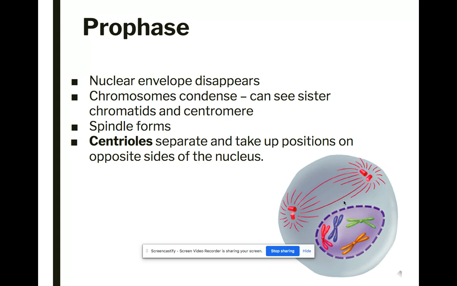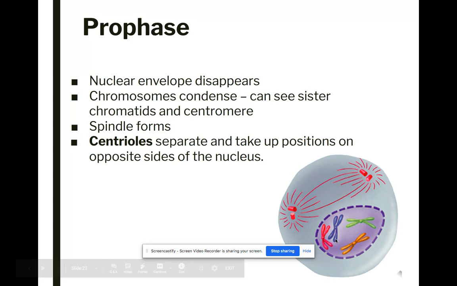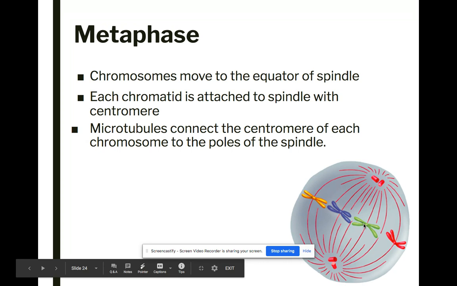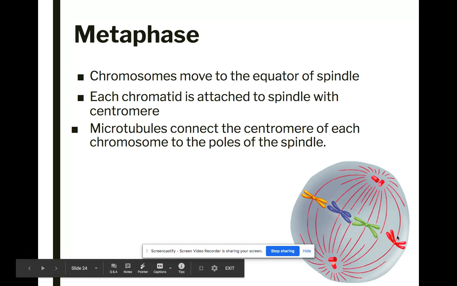During prophase, you start to see this nuclear envelope dissolve, it starts to break up, and these spindle fibers start to form, which are going to move these chromosomes. The chromosomes also become visible. During metaphase, you think M, middle, the chromosomes line up down the middle of the cell to prepare to split.